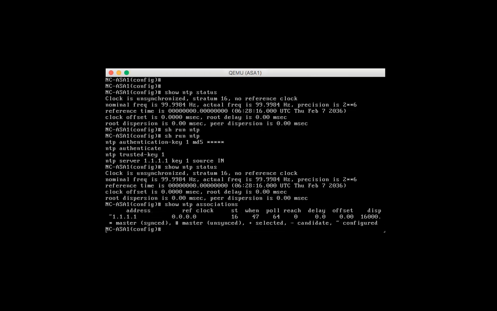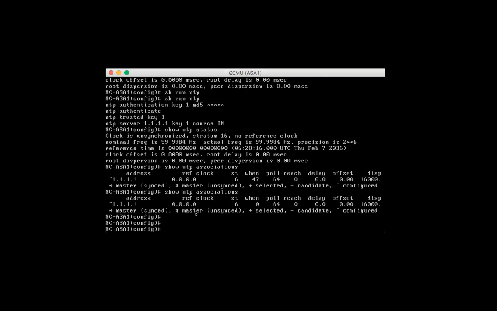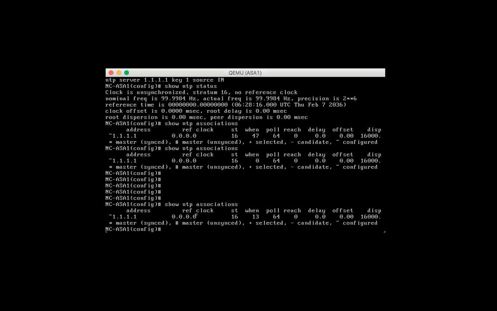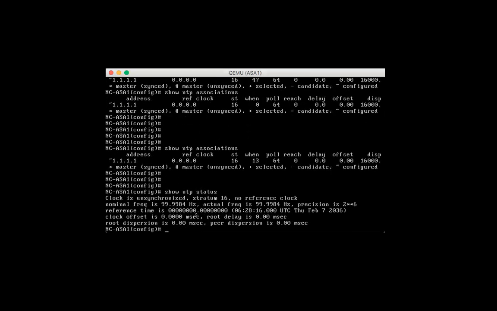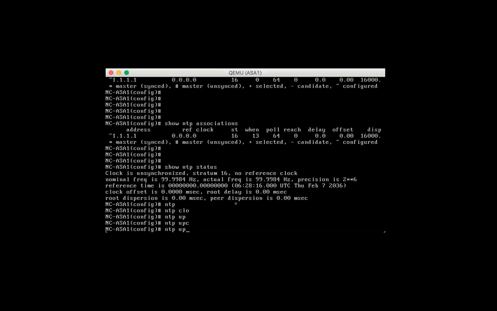It says the poll is 64 and it has a start time, but reach is 0. If I save the configuration, sometimes we also have to reload the device, but that's only sometimes, not every time. Then ntp clock-period or update-calendar.